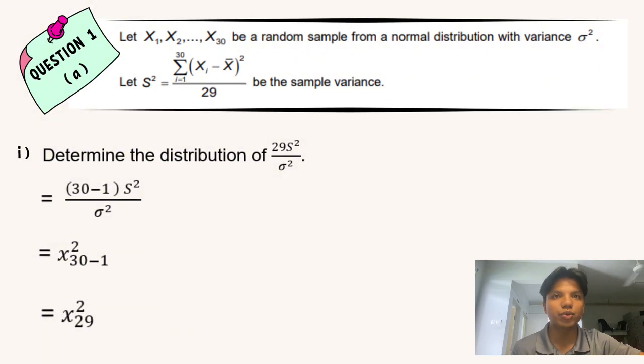Let's begin with question 1, which involves confidence intervals and hypothesis testing for the population standard deviation and mean. Question 1, Roman 1: determine the distribution. We are given a sample of size 30 from a normal distribution with unknown variance. We are asked to find the distribution of the statistic. Since the sample is from a normal distribution, this statistic follows a chi-square distribution with n-1 equal to 29 degrees of freedom.